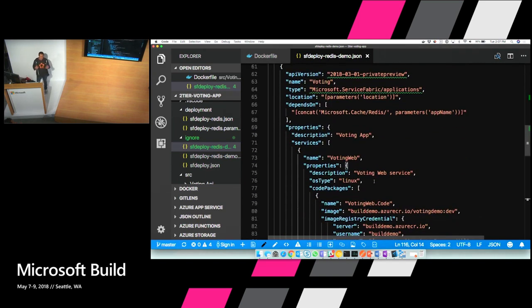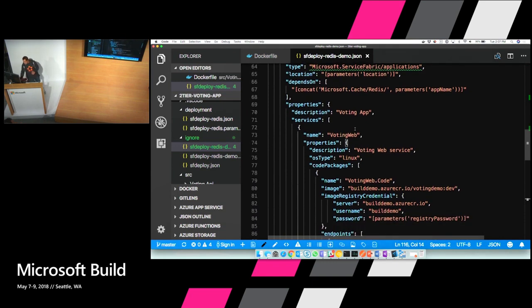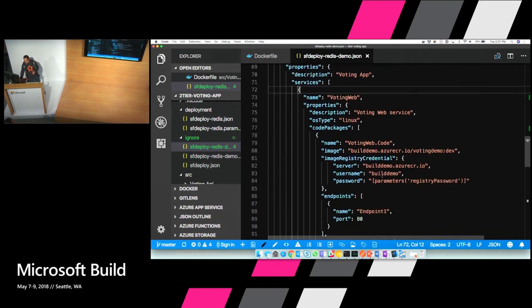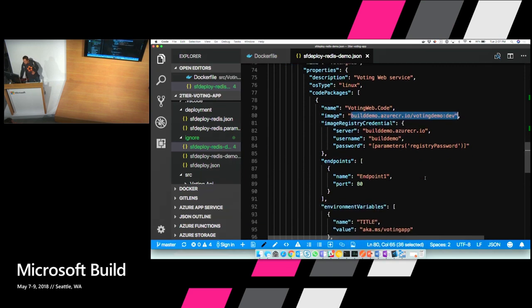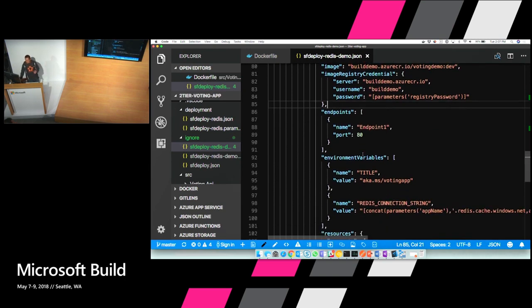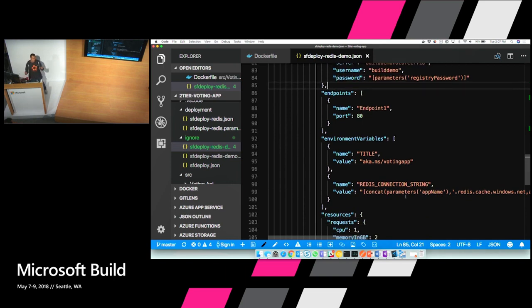And lastly, this is the application resource. My application is called Voting. And it has one service called Voting Web. And in here, I'm defining the image that I want to run, and also the credentials to log on to my registry, as well as what endpoints to open up from that container. I'm passing in environment variables. One of them is the connection string for the Redis instance.